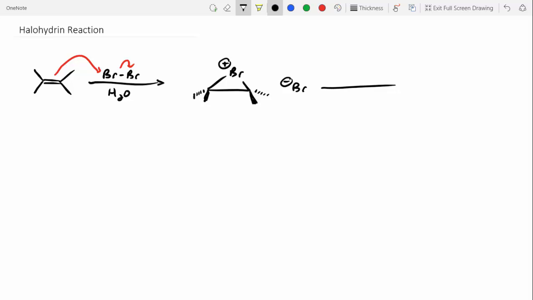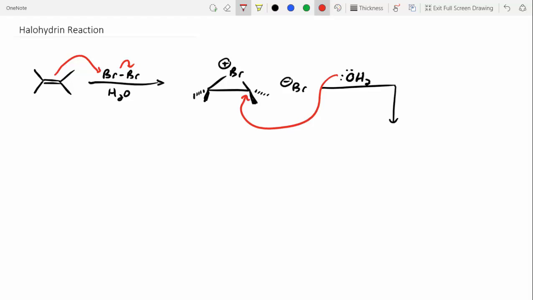However, in this reaction, we've got water. Bromide can be a nucleophile, but water can also be a nucleophile. If we're running this in an ocean of water, what do you think is going to win as the nucleophile? The water, just simply because there's more of it. So in this case, the water will outcompete the bromide.